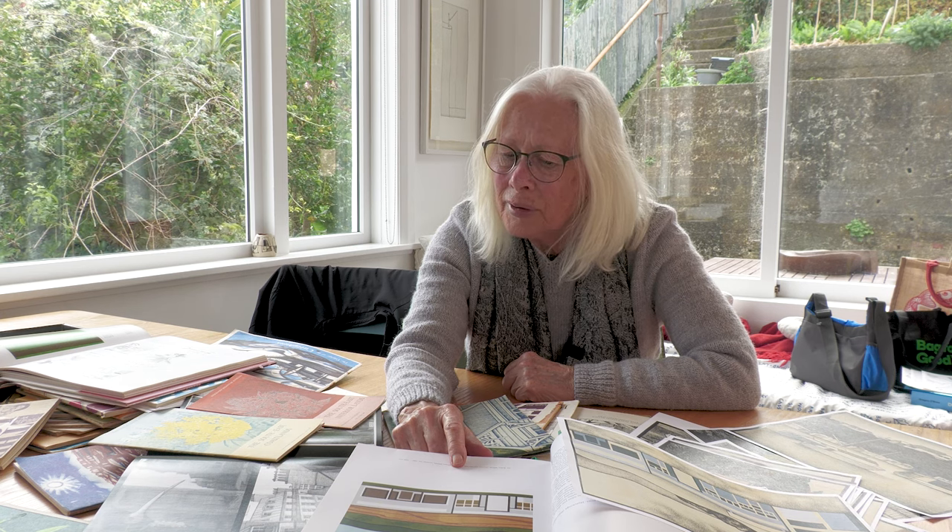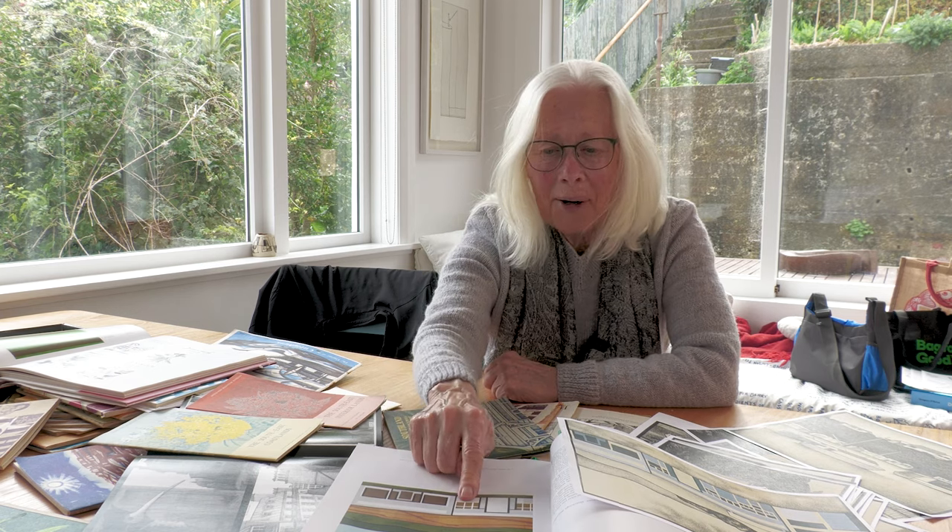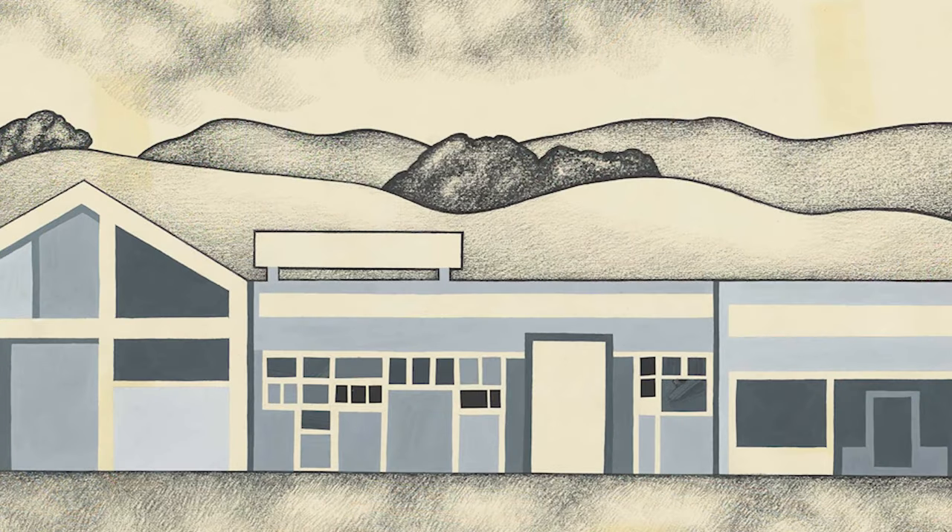And there was one of the students, a sixth form student, who used to come and help because he was interested. His name was Jeff Crombie — otherwise Noel Crombie of Split Ends. And I remember us printing this print. So I guess it was pure economy. There would have been drawings, there would have been photographs, and I used them for this. It's an extension of the drawing, the drawing book.